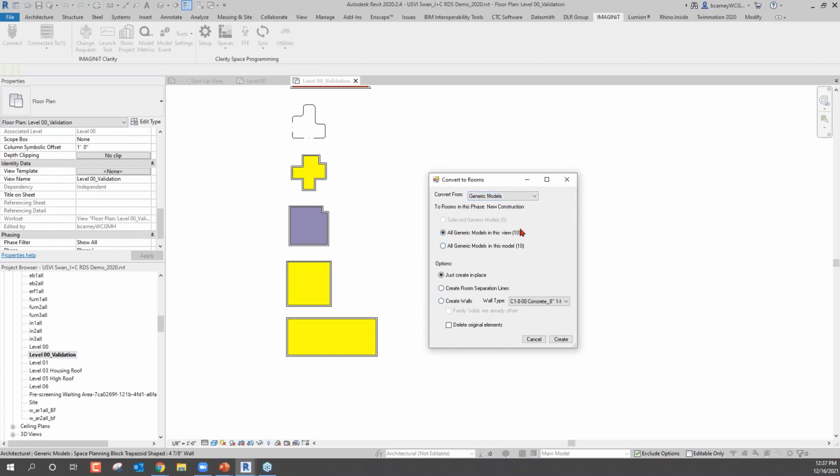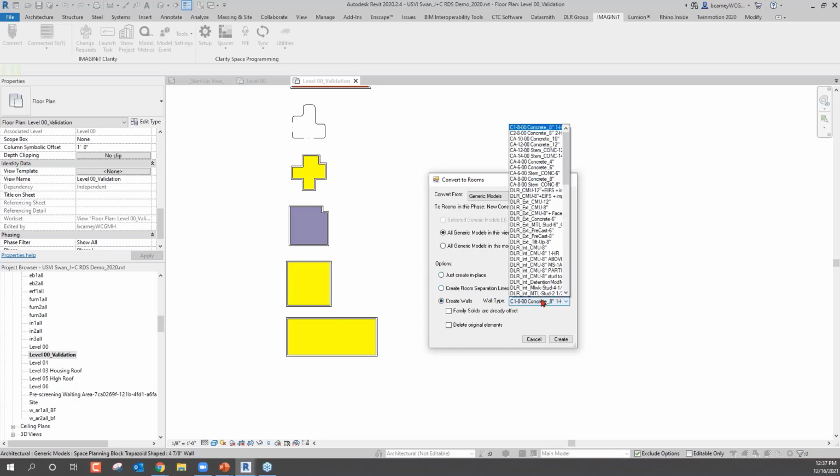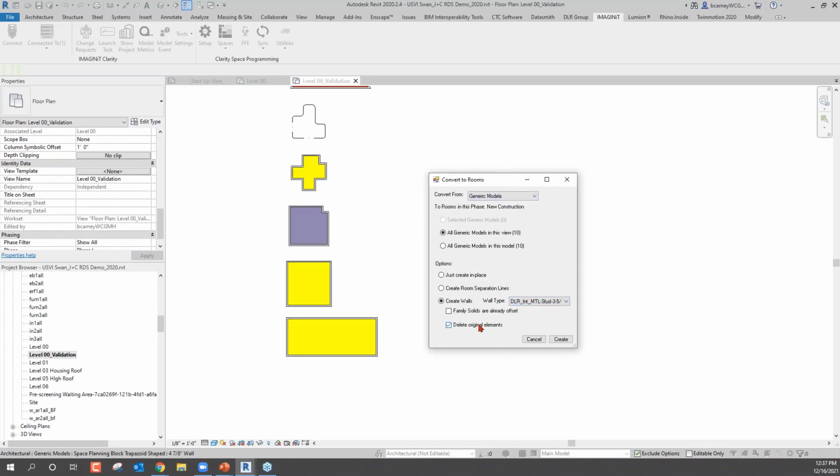I can say all the generic models in this view, or I can pre-select before I run it, or I can do all the models at once. And then down here, there's some options. So I can just create a room and put it there, assuming I've already drawn walls. I can create room separation lines, or I can create walls and pick the wall type I want to use. So I'm just going to grab a random one. And then you can say delete out the box or leave the box, which is pretty cool. And you can say create.